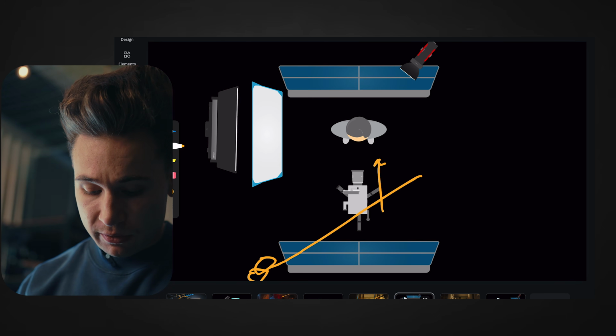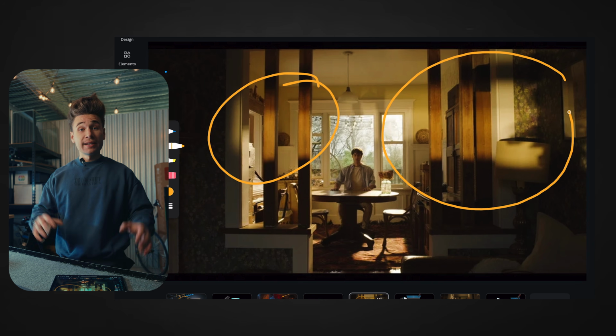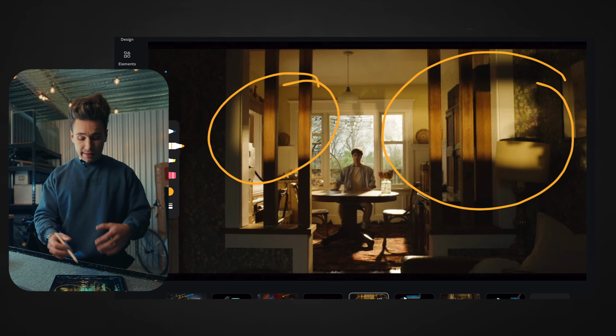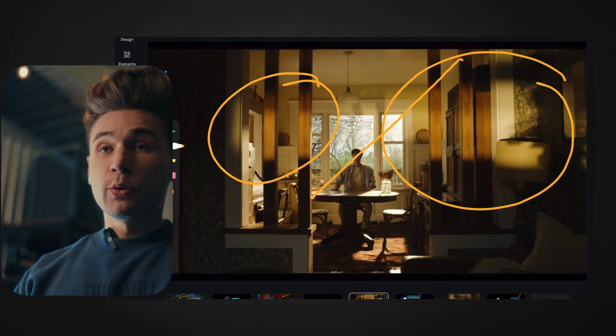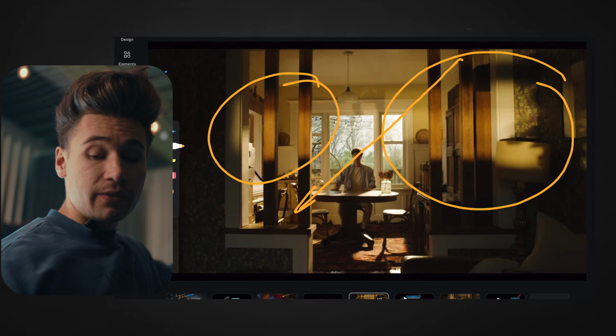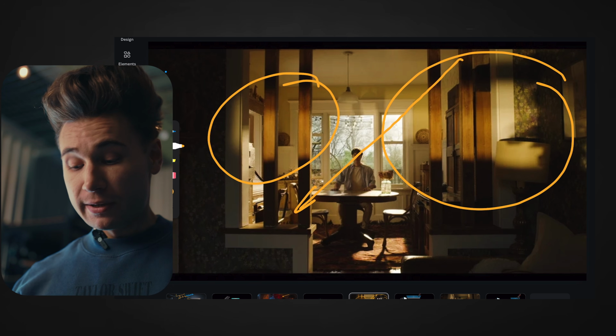And what that was doing was creating this beautiful, hard tungsten light. And it was just front lighting that. And I thought it was so organic. It felt like the backlight of the sun coming through the window was hitting another building on the other side of the house that we're at and shooting through the windows. And it felt like a reflection. And I thought it was so cool.